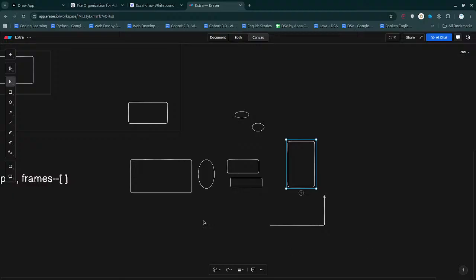Now we have to first of all render all the groups, and we have to render all the shapes except those shapes which are part of the groups. This is the first thing.